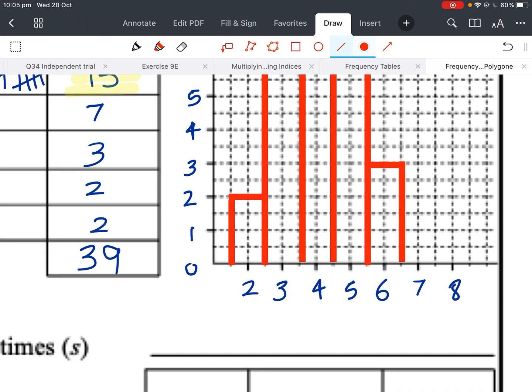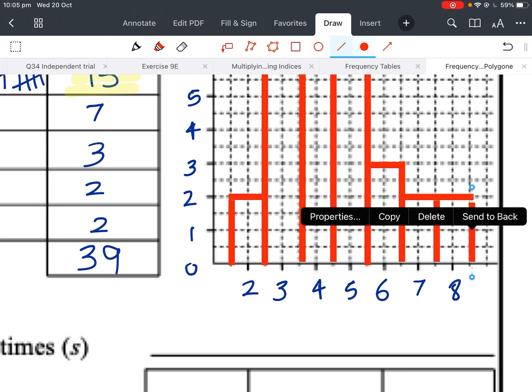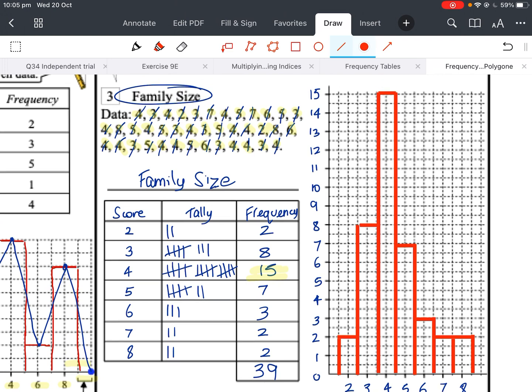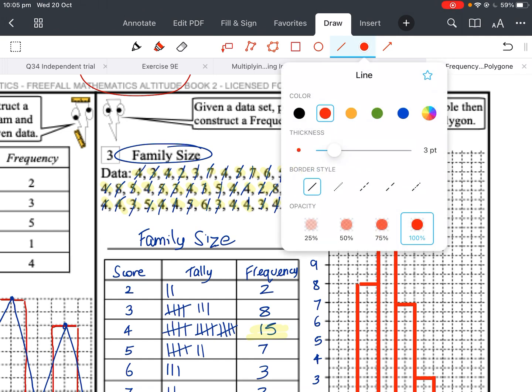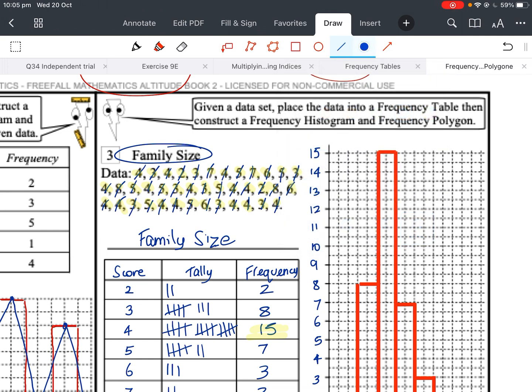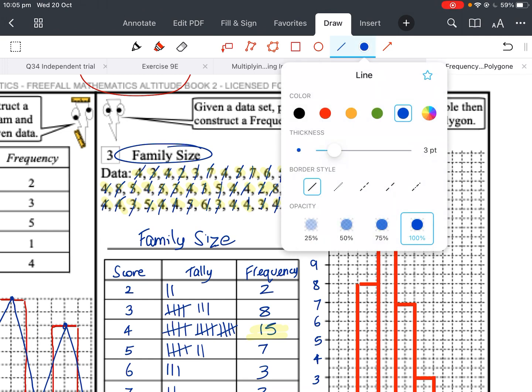So I'm going to cheat a little bit. And I'm going to go across 4 boxes, just so there's a little bit less. And now I know I have to go down that one and down that one. Move that. Beautiful. Okay, so you do that with your ruler or your finger, however you're doing it. Now, we need to put a polygon in there. So that's a line. I wonder if I can change the color. Yes, I can. Excellent. So remember that line. I don't know if I can make it thinner. Oh, I could. Good.